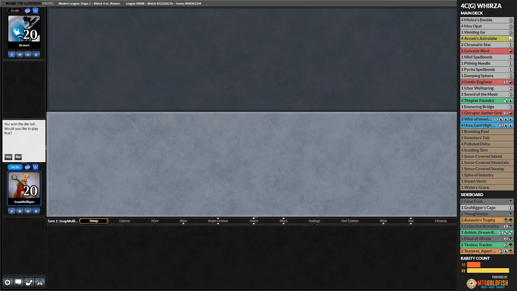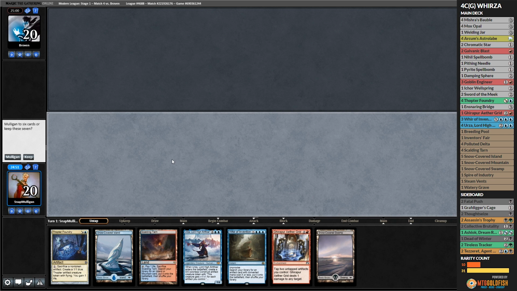Time for some games. Alright, hello everyone. We are here playing some Grixis Whirza, splashing for green. And this hand is pretty fine. Not a fast hand by any means, but we are on the play, which is nice. So we're going to keep it.